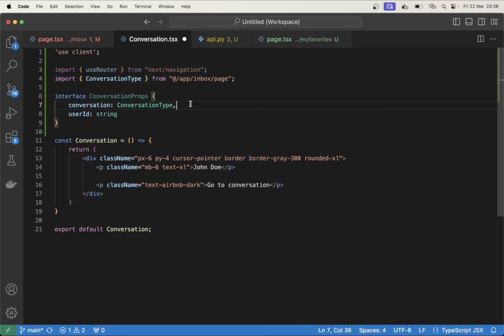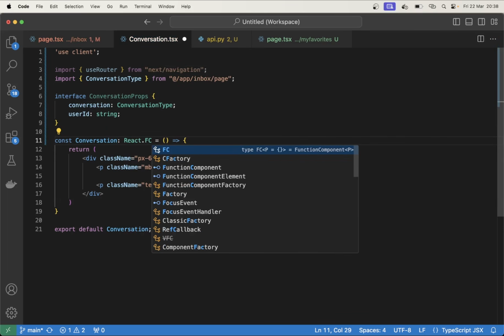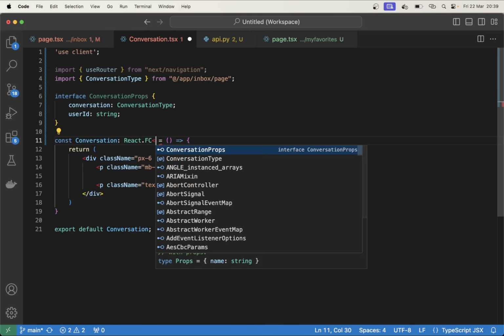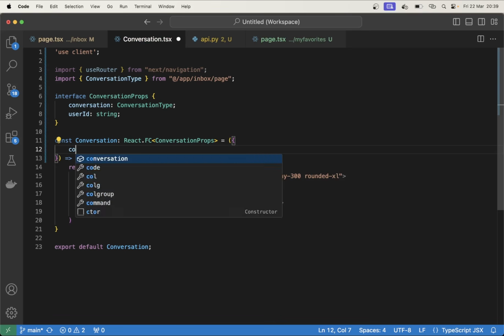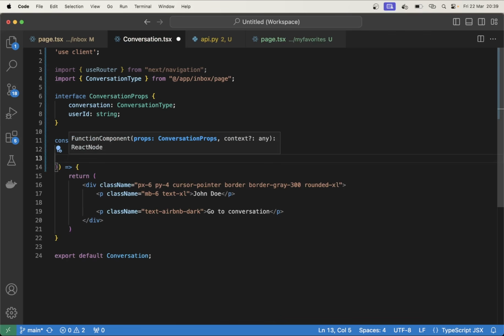Like that. I think I can set semicolons there. And then this needs to be converted to a React.FC function component, where we can pass in the ConversationProps. And then in this here, we can pass in the conversation and the userId.